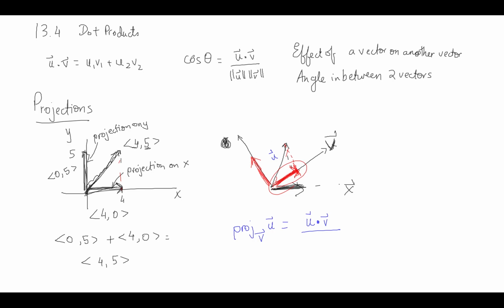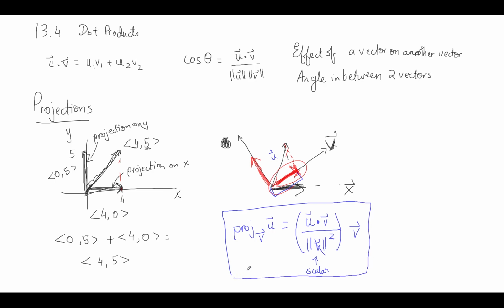Divided by, so this is going to look like this cosine theta formula because we are kind of looking at the angle between them. Except here, instead of multiplying two magnitudes, we're only going to take this vector magnitude and square it. This whole thing tells us how much to scale the v vector by. So this thing is how much smaller this bit of the vector is than this whole v vector. And since we're scaling the v vector, we multiply it to the v vector in the end. So this formula is how you get projections.